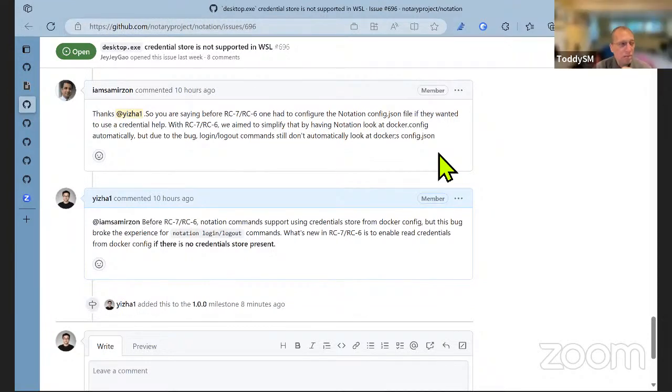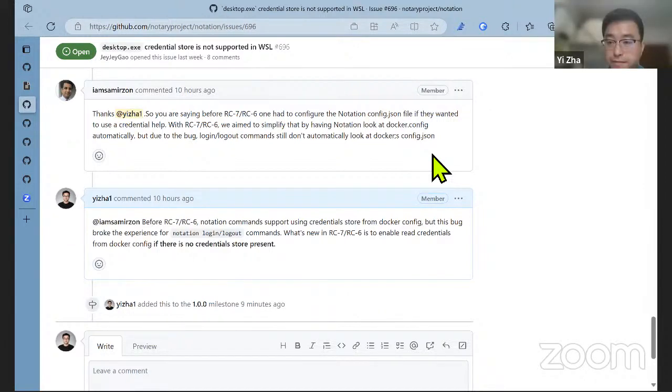Well, my actual ask is if you don't have Docker at all. If we don't have Docker, we cannot read these credentials, but there is a way for the user to authenticate, documented in the notation authentication documentation: the user can use environment variables to authenticate with the registry. We will continue to use the environment variable for authentication.